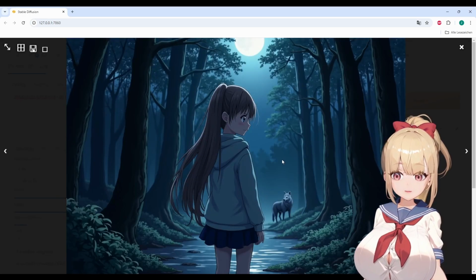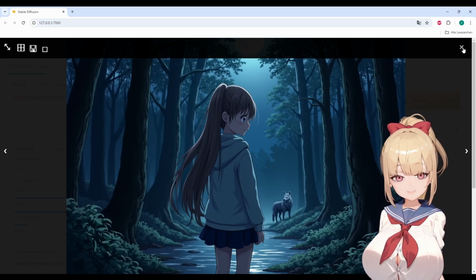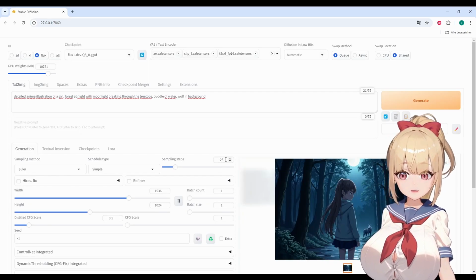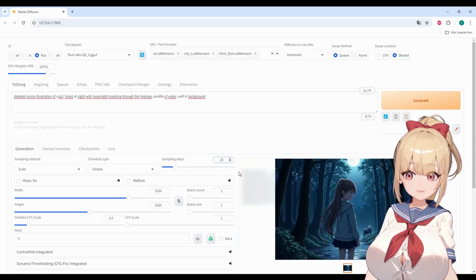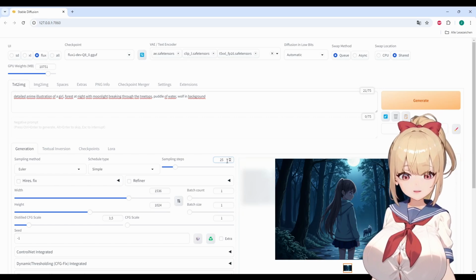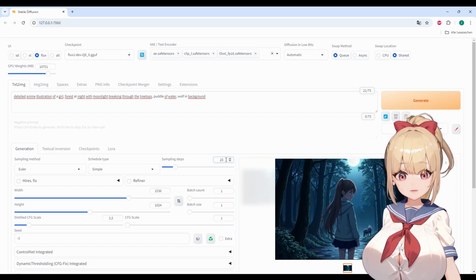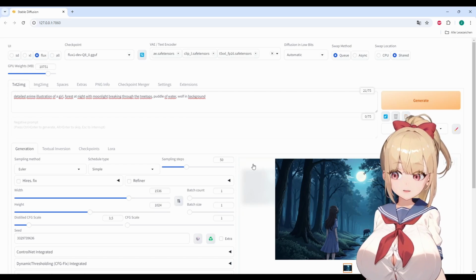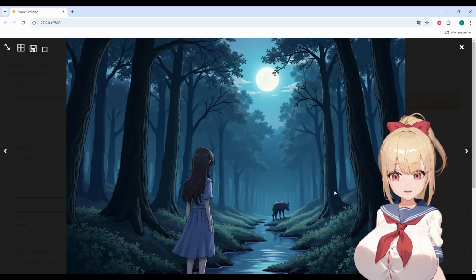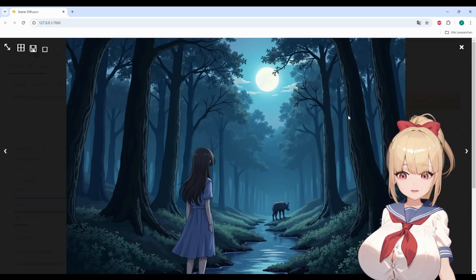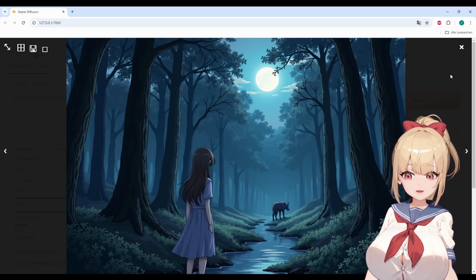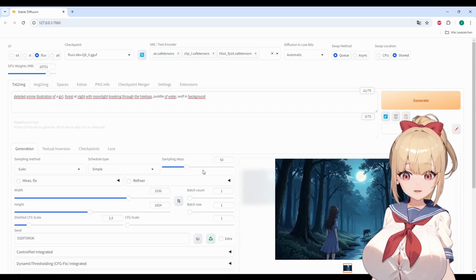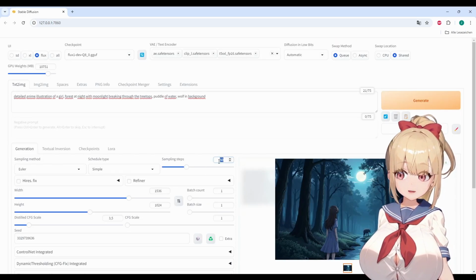And we get a result like this. Keep in mind that the generation time on my machine was like 9 seconds per iteration, so at 25 iterations, you can do the maths to find out how long it takes. Keep in mind that there are diminishing returns on the iteration count. This one was created at twice the iterations, and I don't think the quality is really better than on the first image. It's mostly the composition being different.